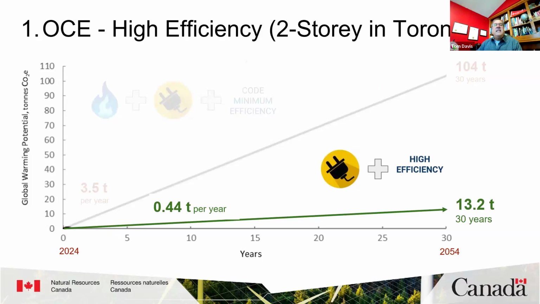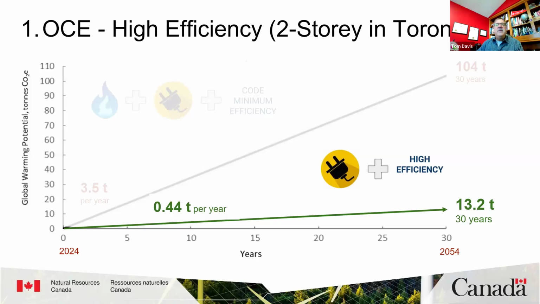This example demonstrates the same two-story house with two important changes. The energy efficiency of the house has been improved to meet net zero ready, or tier 5 levels of energy efficiency. Tier code is coming your way. And number 2, the house is all electric, using heat pumps for space heating and hot water production. This has changed the emission profile of this house significantly, reducing the annual emissions to 0.44 tons per year and a 30-year total to just 13 tons.